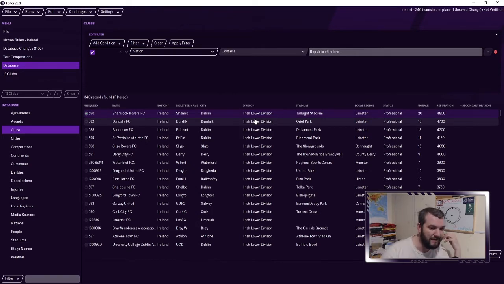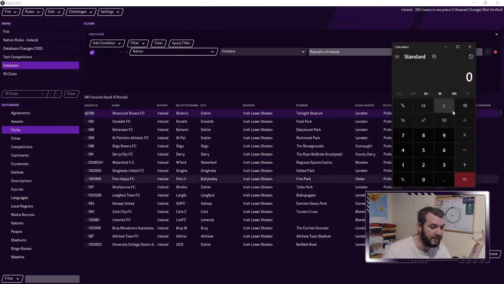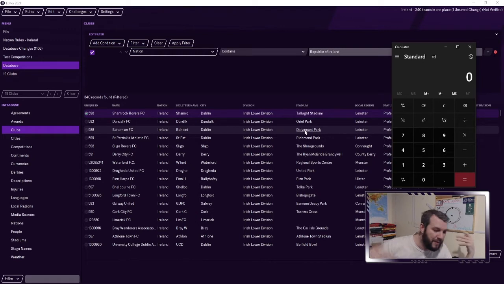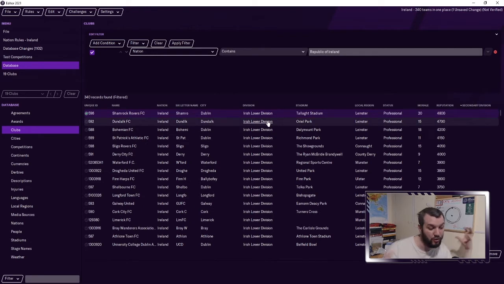So even if you have a league that only has 10 teams in it, you've a total of 9 by 2, 18. So you have 18 league games in that season. If you have another subdivision with 10 teams again, you end up getting to your 36 total. So I'm going to be exploiting this, and I'm going to be doing that across 2 or 3 things.